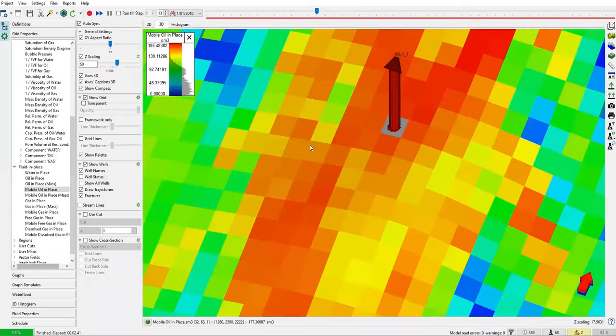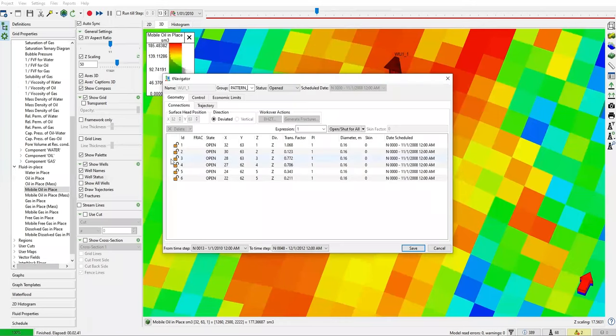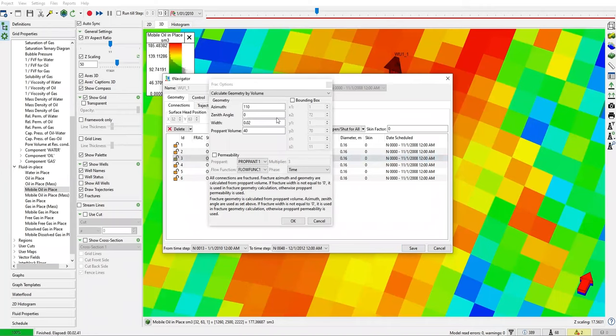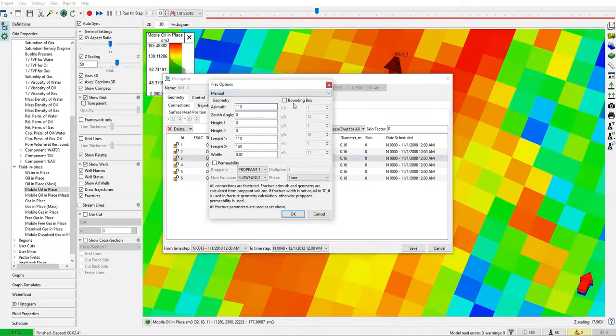Okay, let's go back to grid properties, right click, edit this one, generate fractures, manual, bounding box. So 1 to 72, 1 to 70, Z 1 to 11. Okay, from 1 to the maximum number.